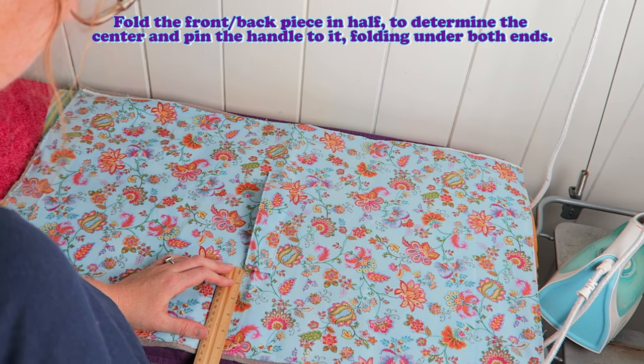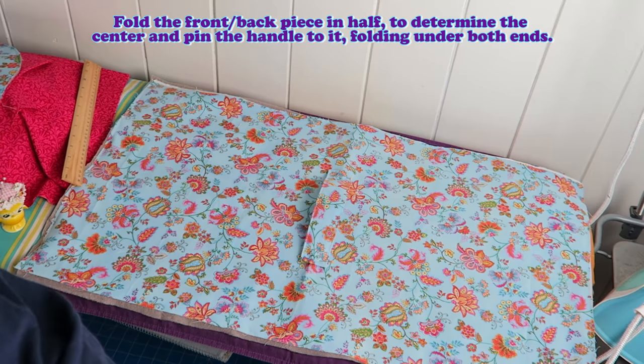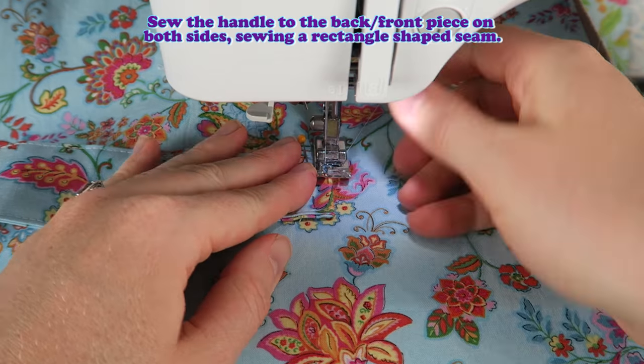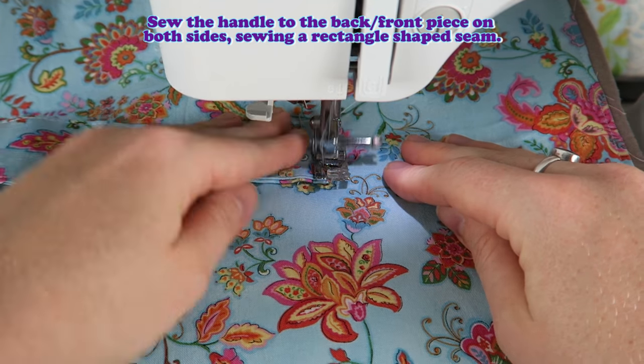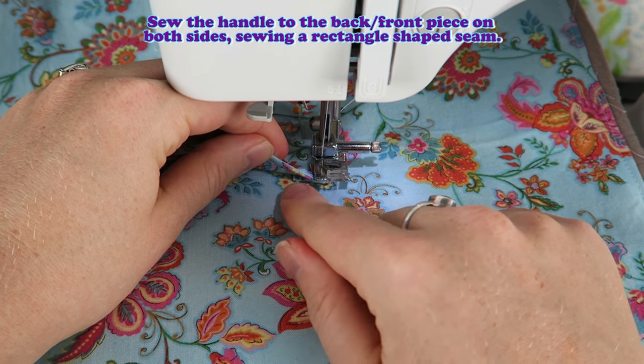Fold the front and back piece in half to determine the center and pin the handle to it, folding under both ends. Sew the handle to the back and front piece on both sides, sewing a rectangle-shaped seam.